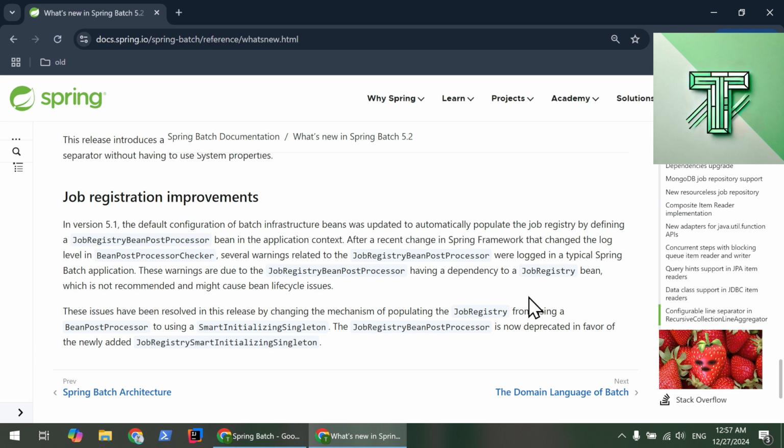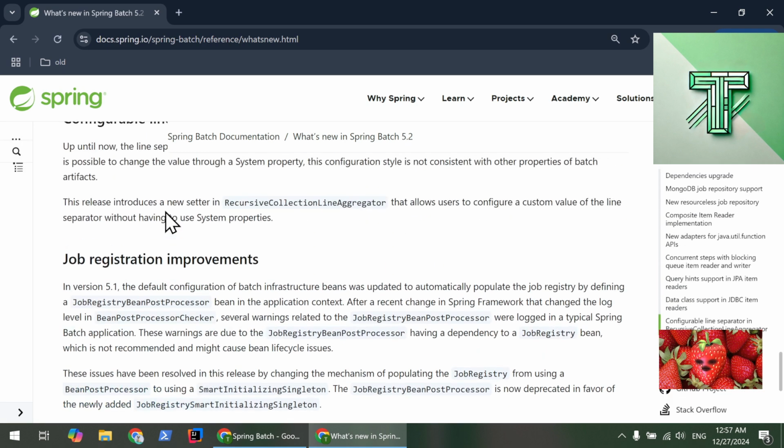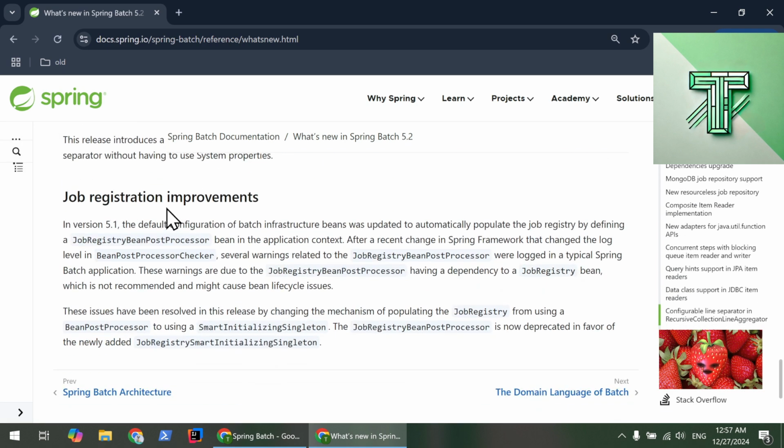Sure, the smart initializing singleton solves the problem for now, but what about the next lifecycle edge case, the next obscure conflict that only shows up in production? Here is the harsh truth. Spring Batch's job registration mechanism is a convenience, not a necessity. If you want true control, true reliability, you need to take matters into your own hands.